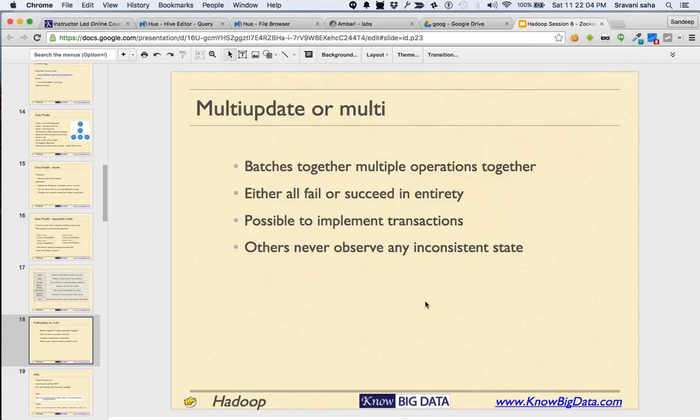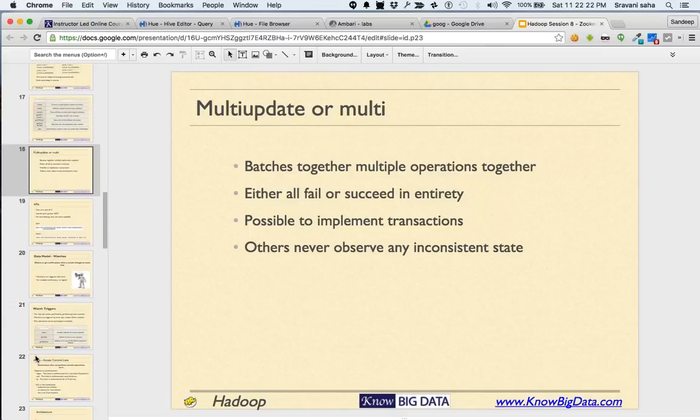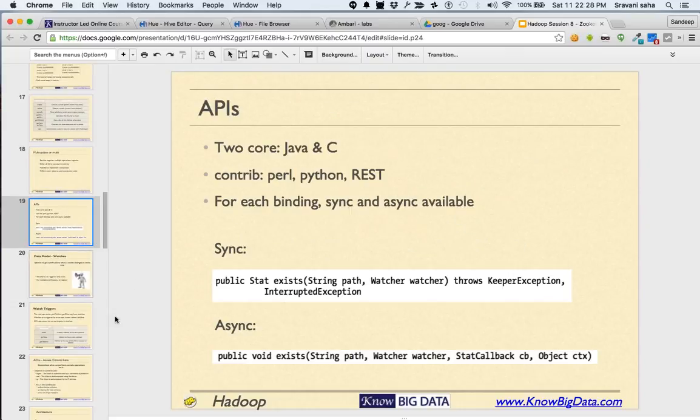Multi-update means in a single transaction we could create a node, delete a node, update a node, create a couple of sequential IDs and so on, just like in databases where we batch together hundreds of queries in a single transaction.